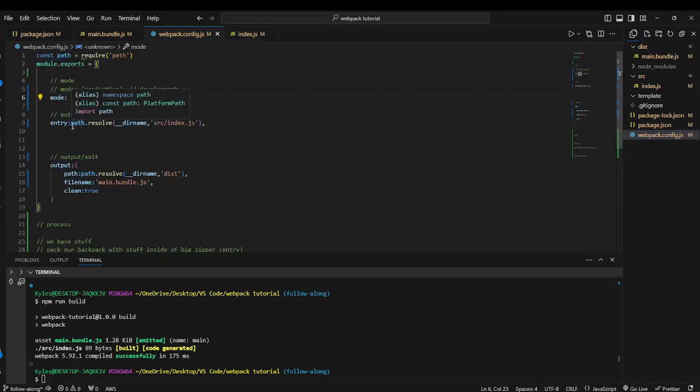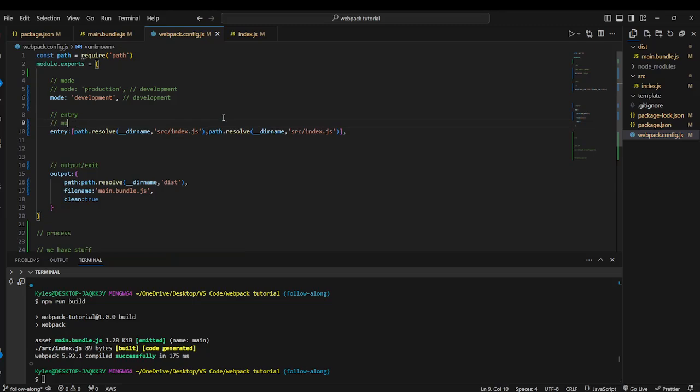As far as the entries here go, we can add multiple entries. To add multiple entries, set your entry property to an array, and you can add multiple entry points, which means you can open up more zippers. These zippers are going to lead to the client. It's so funny, like they're going to be given to the client when you throw it at their face. So let's see how this looks.